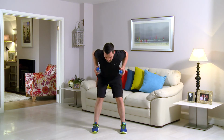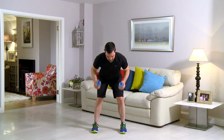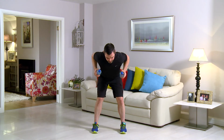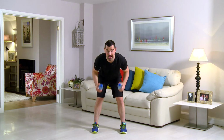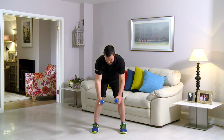Perfect. So you're rolling right up, elbows up and back down, stretching those arms right towards the floor. That's perfect. Remember, any back pain, you stop. So all the way along, you have to work hard during these workouts to get the very best results. If we're taking it easy, it ain't gonna happen. So go heavier on the weights with a heavier water bottle. Or if it's too hard, as always, lighter on the weight as well.